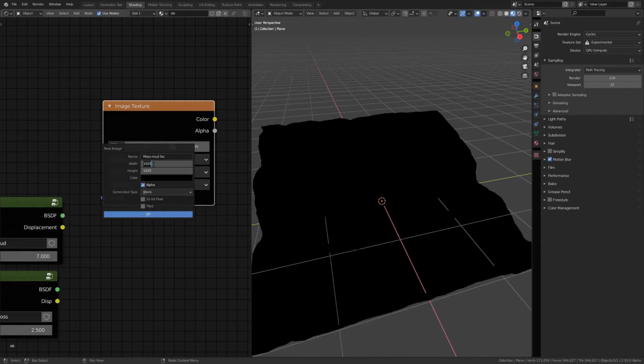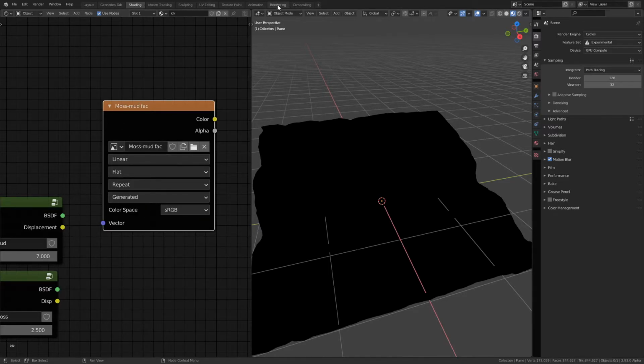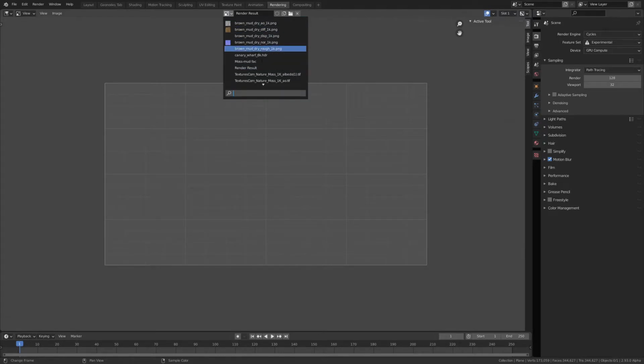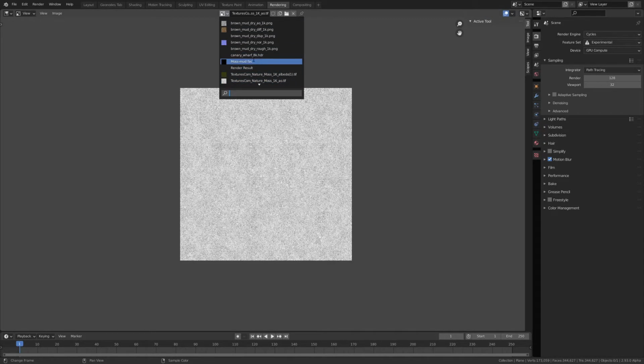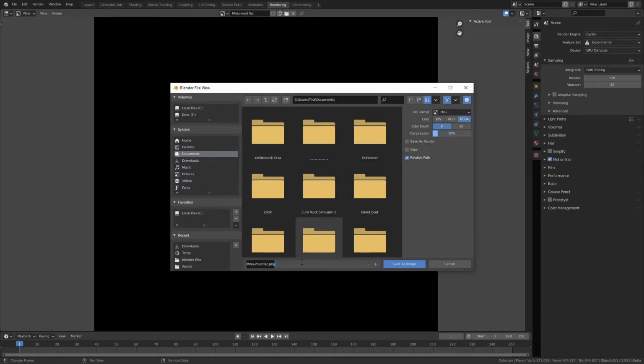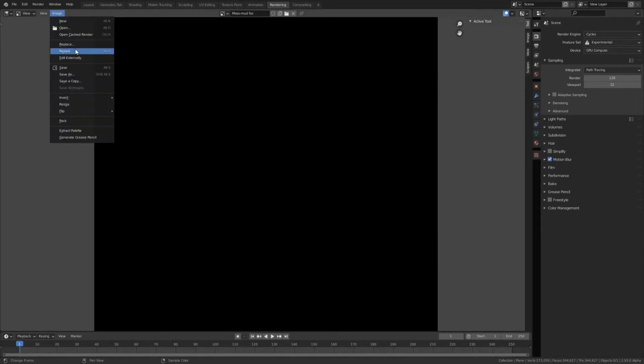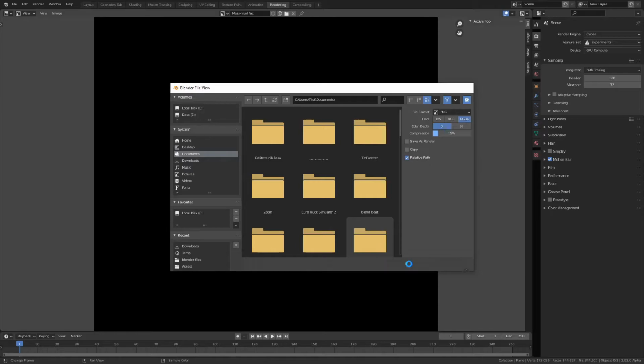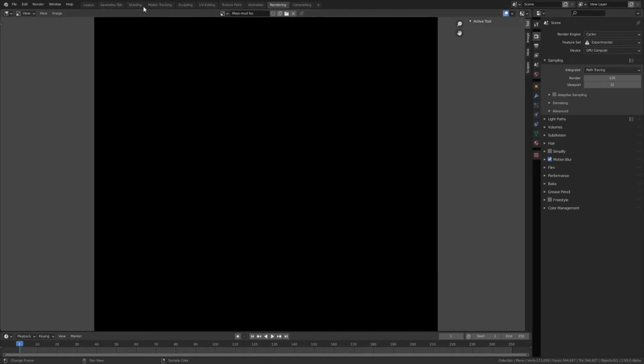So what's it? 2048, and it's gotta be black. Don't go into UV grid or that, because it's gotta be black. And because Blender kinda gets a seizure every time it gets a texture, I have to save it. So image, save, and doesn't really matter. Save. Gotta use the name so it remembers the name.